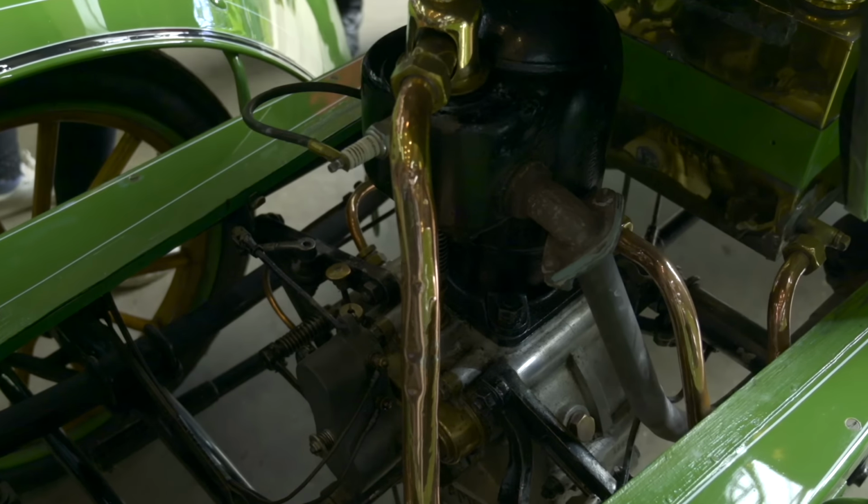Yeah. All right, so what are you doing now? Well, I'm just about to make it run. So to make it run, I have to turn a few things on, turn the fuel on, turn the battery on, set the ignition controls, which is very important. You must set the ignition controls on a car like this because you're going to be starting it on the handle. And if you get it wrong, it's going to hurt, basically. Quite frequently, these sort of cars would break people's arms if you didn't do it right. Okay. So, vital that we do it right. Yeah, okay. I will have you do that.